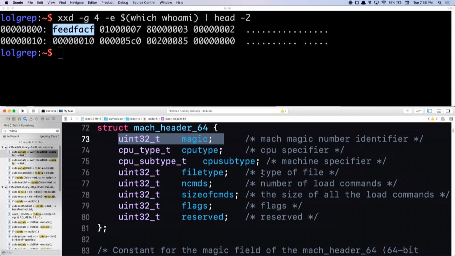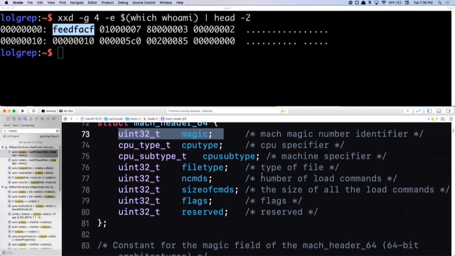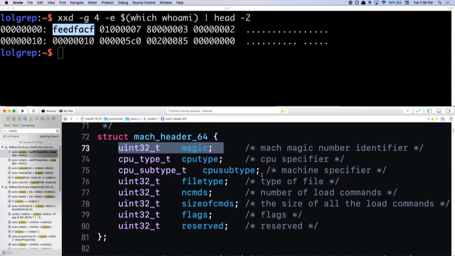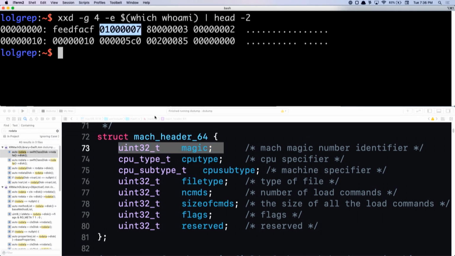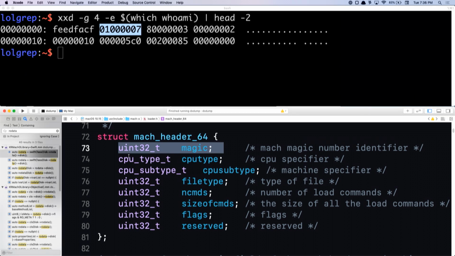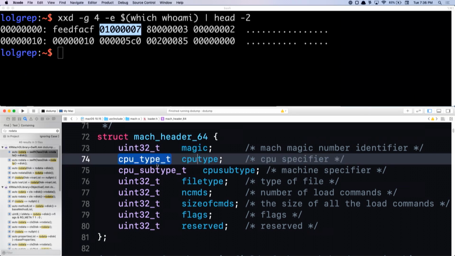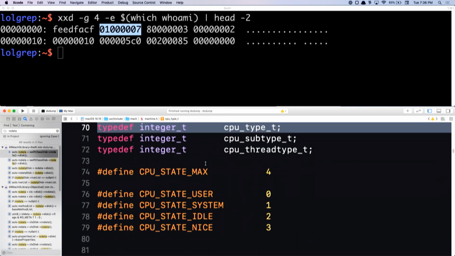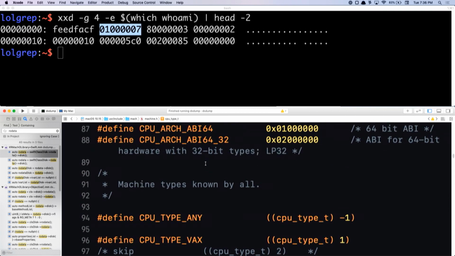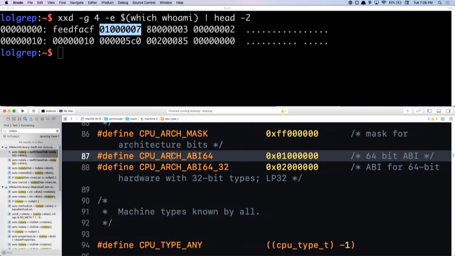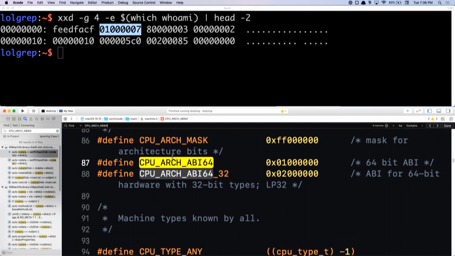This is the magic value that will say, hey, this is the start of the mach_header_64. Right next to it is the CPU type, cross-referencing with this. Jumping to this value, we have, this is all in hex, 01000007. Jumping into that, and looking into the header file, we could see CPU_ARCH_ABI64.